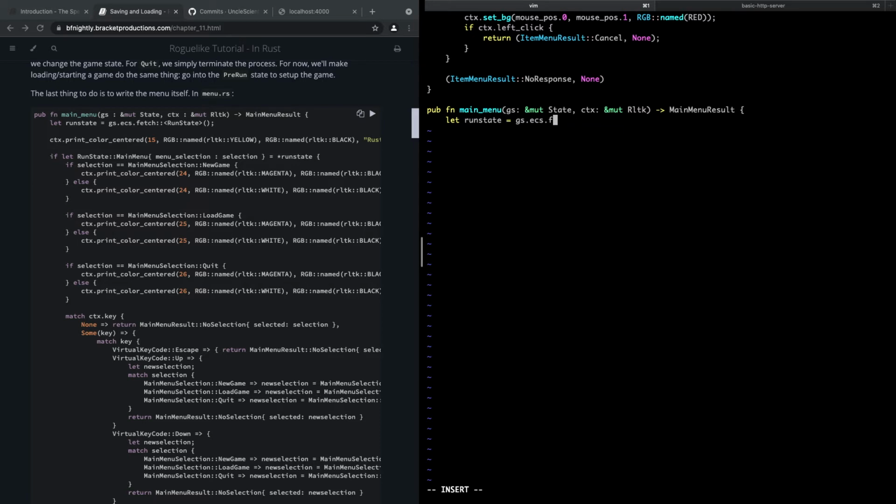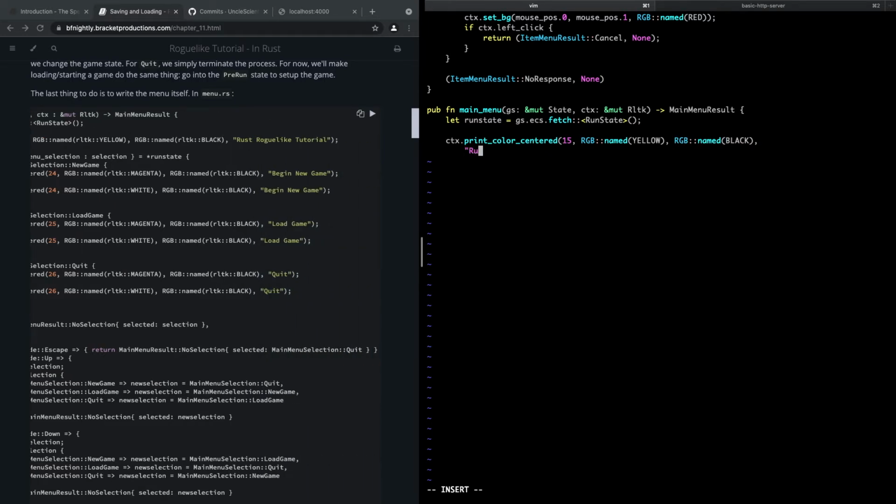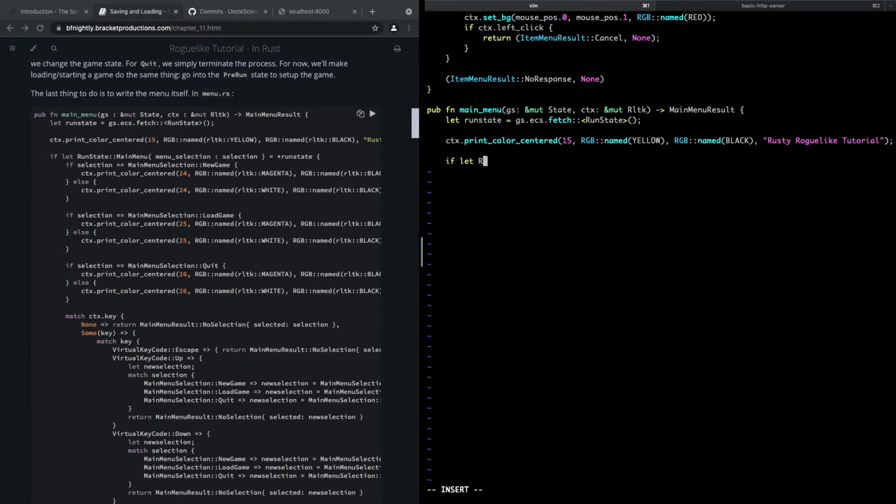Yes, so we get our current run state, which shouldn't that just be the main menu run state? Print color. This is new. Centered. 15, RGB named yellow, RGB named black, and just Rusty Roguelike tutorial. Does that fit? It does. Wow. Okay. If let run state main menu, and our menu selection is run state.